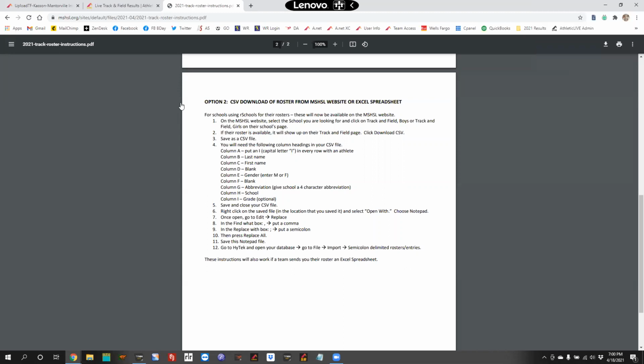Certain other states have other entry systems. Iowa has a different entry system that we used a long time ago. And because that's the state standard in Iowa, we said if you want to use it, that's great, but I will just pull the rosters down, or pull the entries down. Got it.